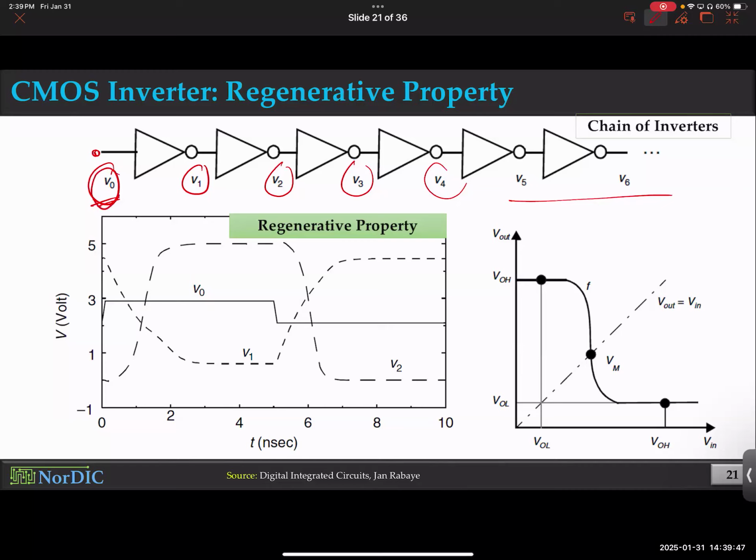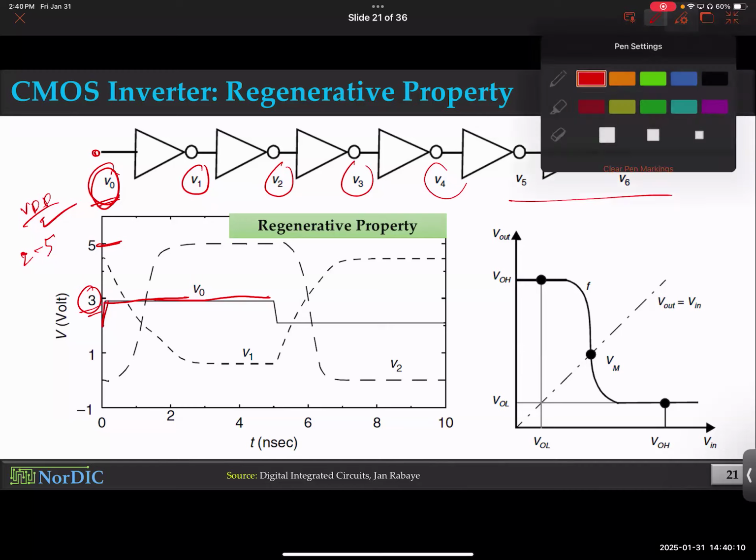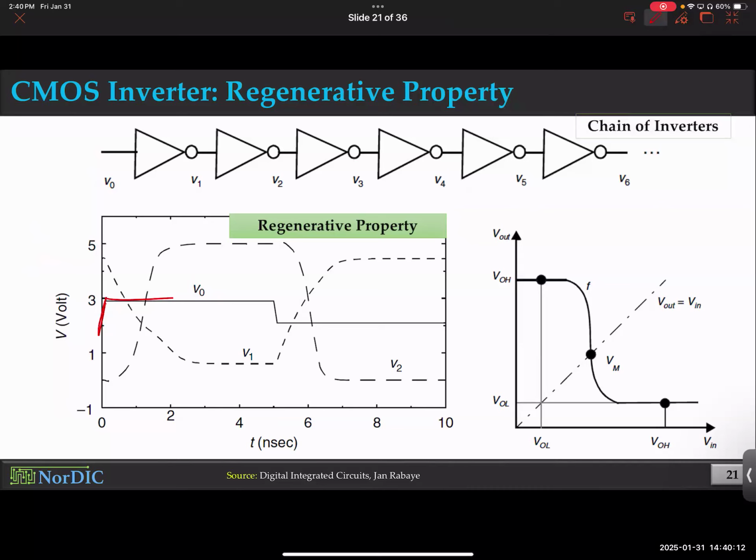When you apply a voltage which is not perfectly VDD, notice this is 3 volts. Your VDD is 5 volts. So it's not perfect, but you can tell that it's supposed to be high because it's more than 2.5 volts, more than VDD over 2. Are you guys still with me? Okay. So basically your input was not perfect. It was degraded. We say that it was a degraded input, but it at least could tell us that it's supposed to be a high input.